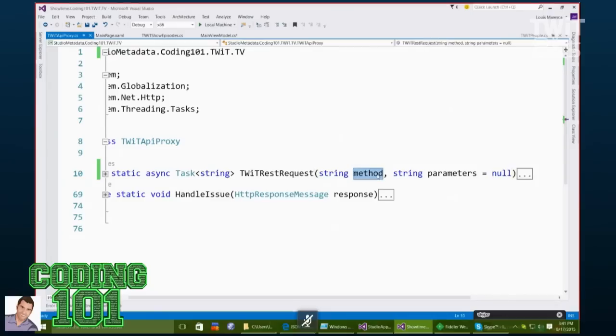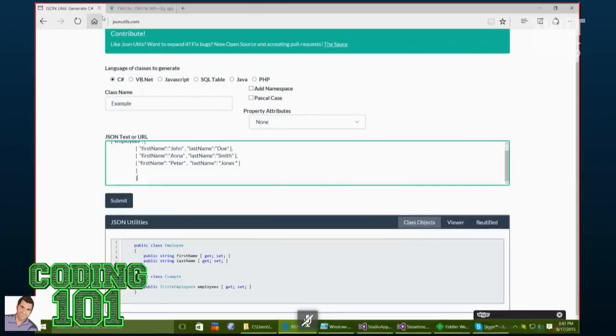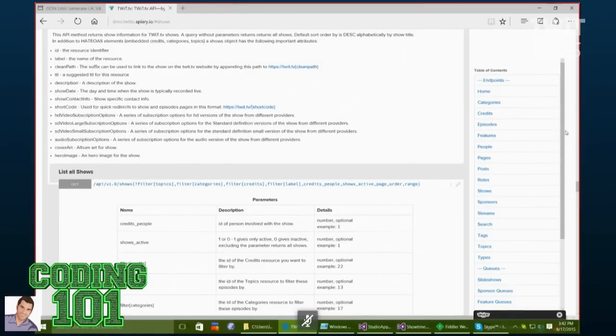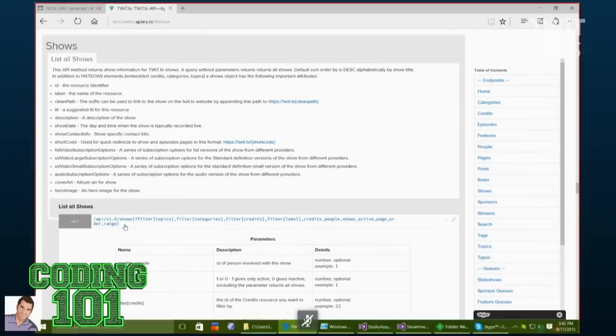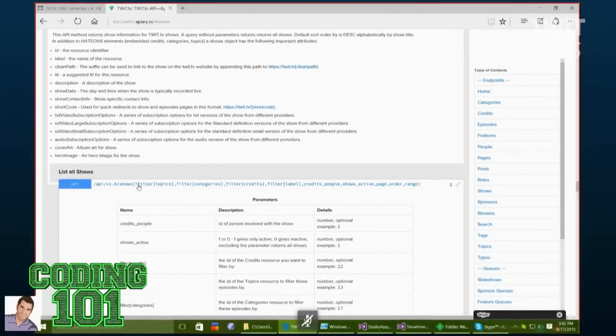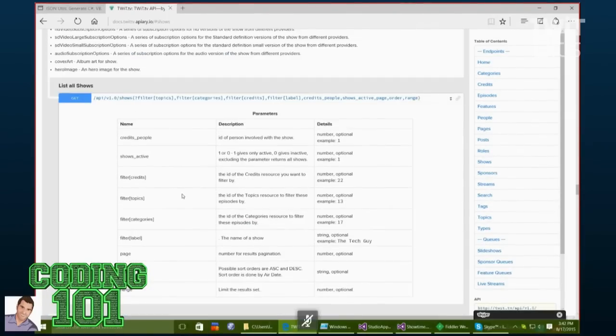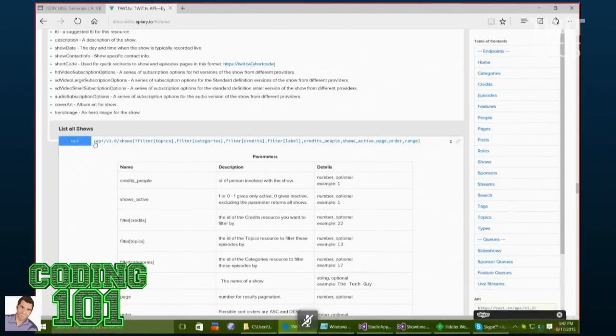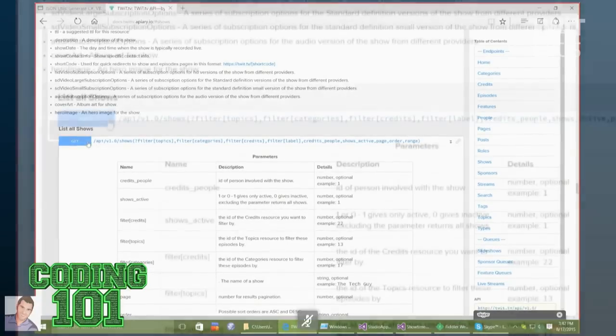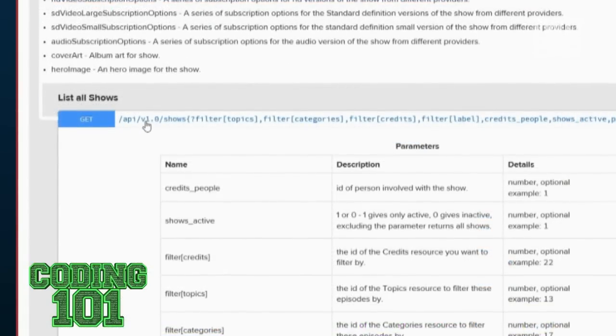And you can put in there the method. So for instance, if we pop open the API right here, there's a lot of different ways for you to, I think, for instance, if you wanted to grab the shows, the method would be, hey, I want to pass in shows. And then I have other parameters here I can put in there. So if I wanted to filter by the name of the show, I could do the label here, and this will give me back details about the show. So the whole idea here is the base URL is twit.api and then /API version 1.